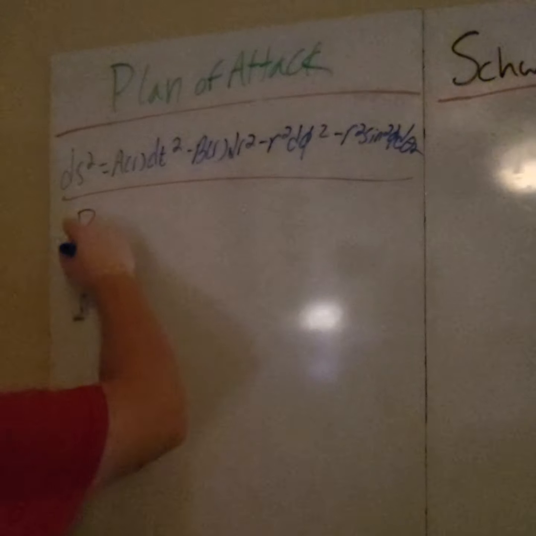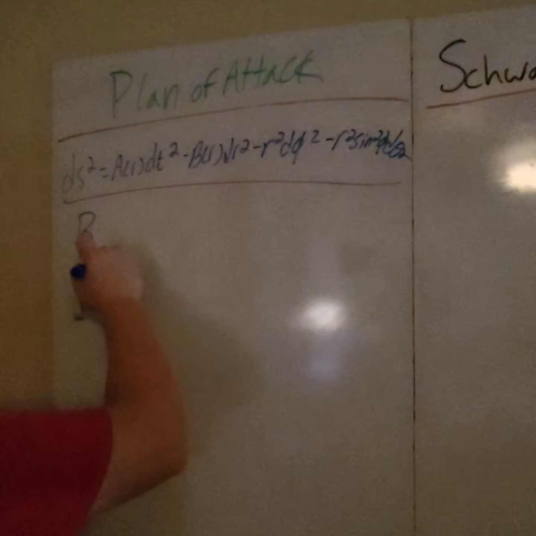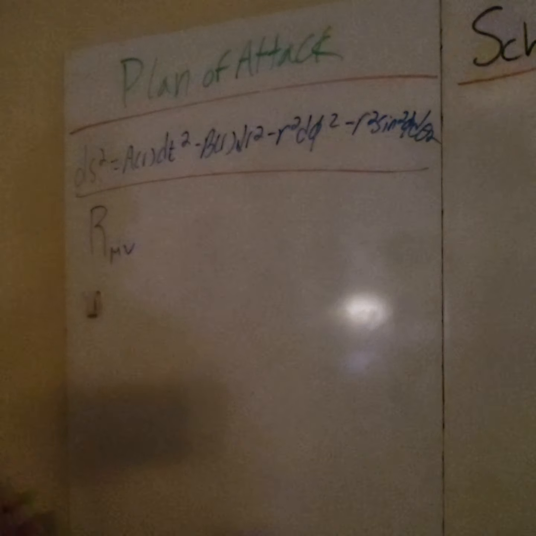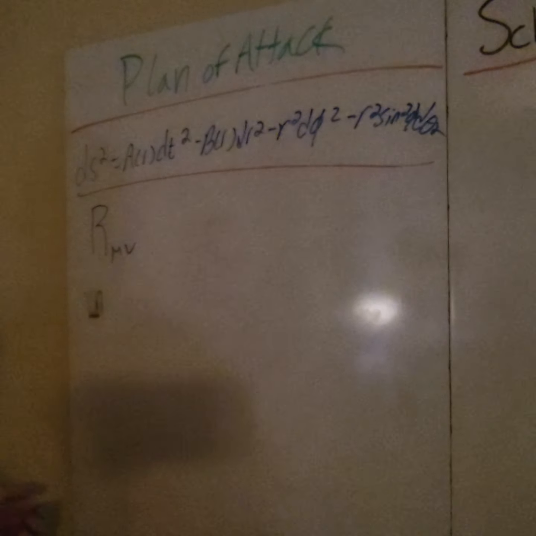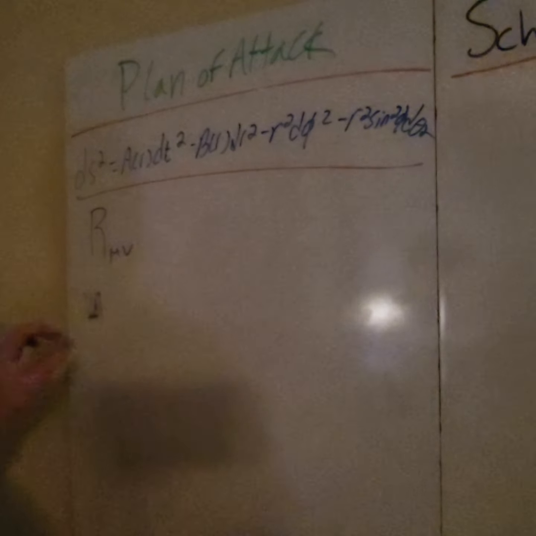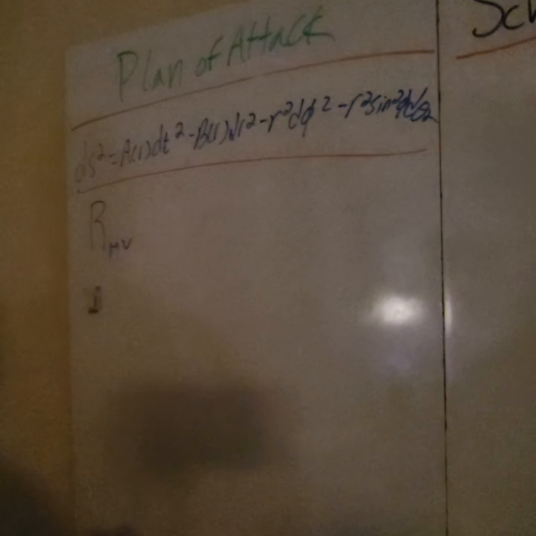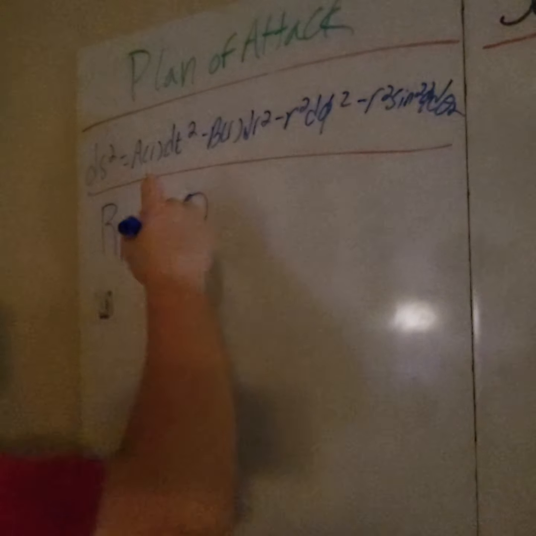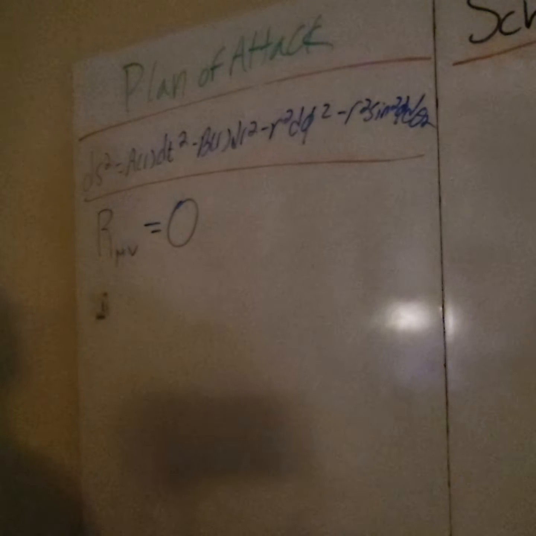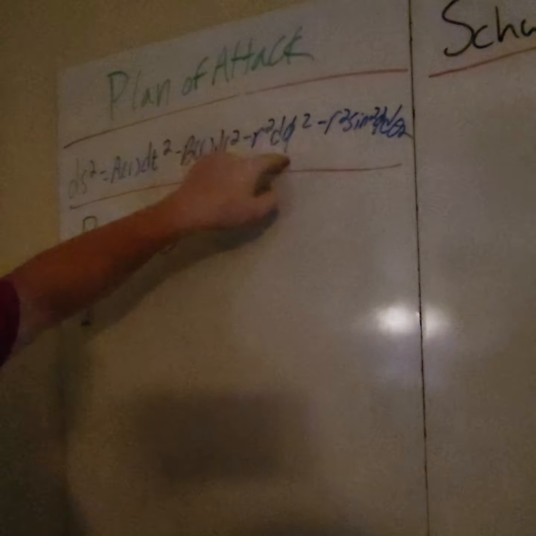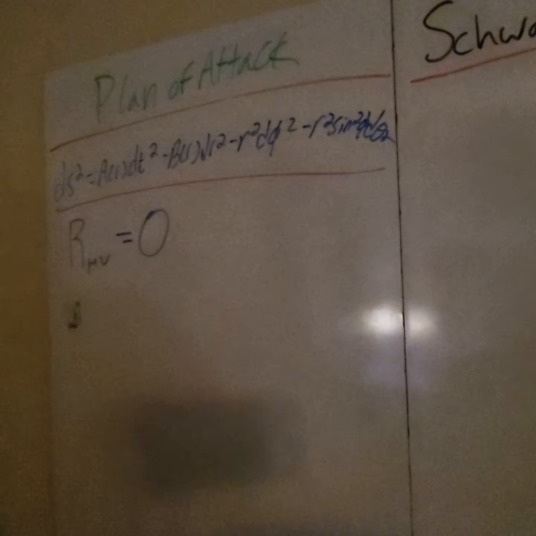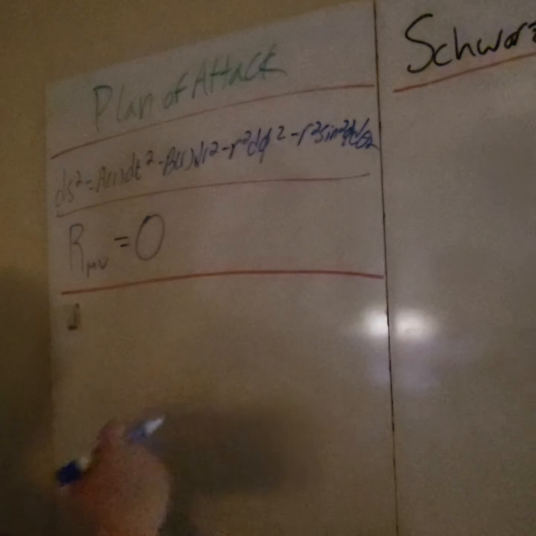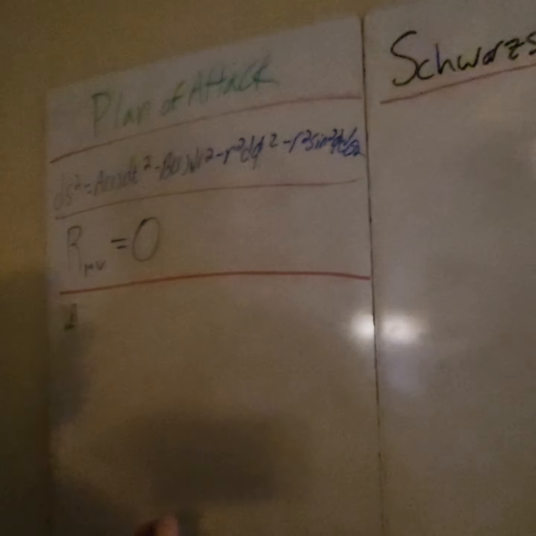We're going to plug this into our various components of our Ricci curvature tensor. We're only going to do the diagonal components. I could work out the non-diagonal components, but to save us time, we'll only really need the diagonal components for right now. We're going to set them to 0, and we'll have 4 partial differential equations to solve, one for each term. So there we go.